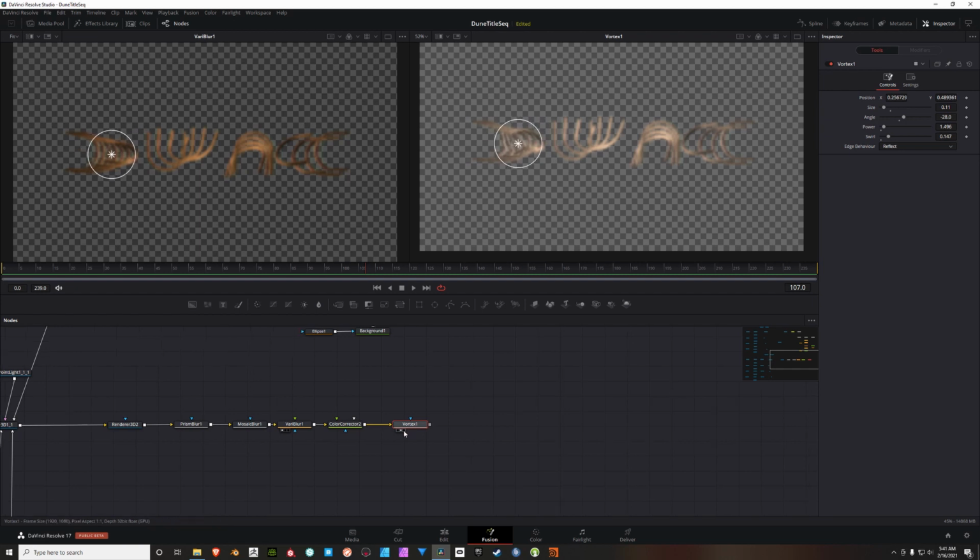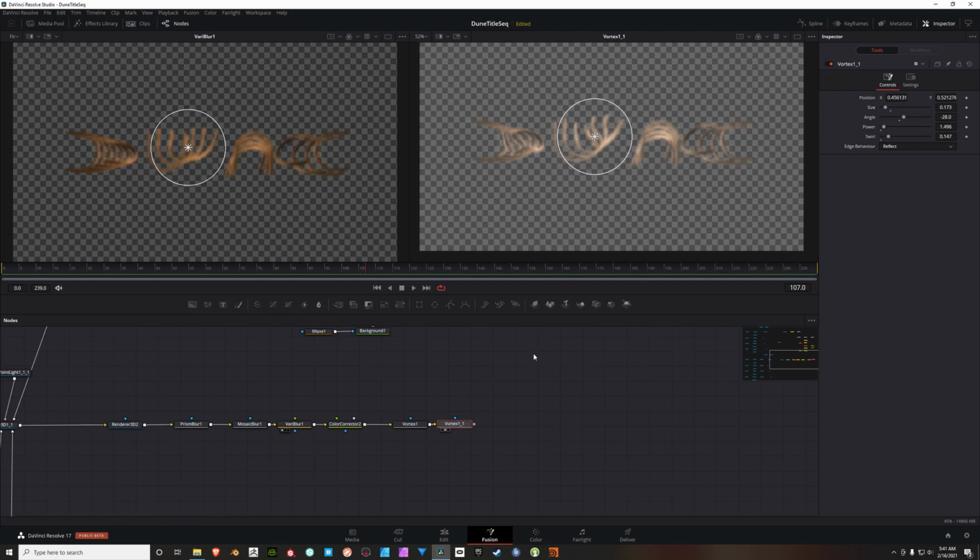Now that we have that one done, I'm going to copy and paste it again and make sure that this node is selected here. And I'm going to move this into place, and I'm going to increase the size a little for this one, just so that most of the U gets deformed up there.